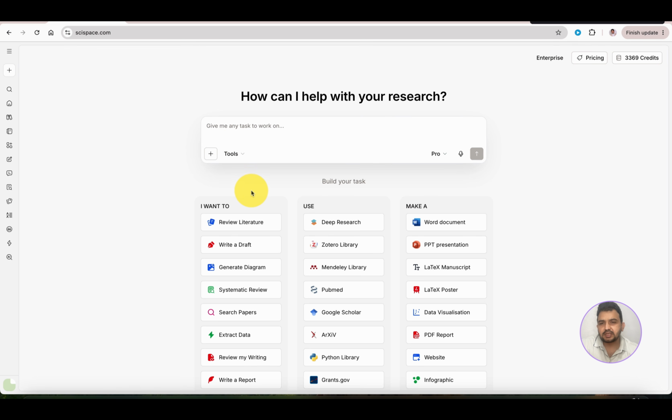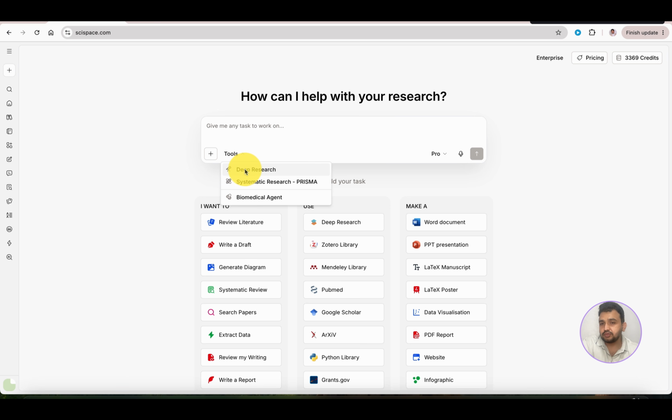Here you can see this is the SciSpace main page, and we can conduct anything. Let's suppose if we want to conduct a literature review, we can simply click on this. So we can do a scientific literature review on any topic. And if we want to do deep research, we can simply click on this, deep research. So I will help you to know how we can access that verified report through this.